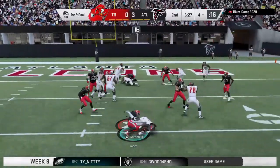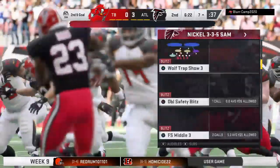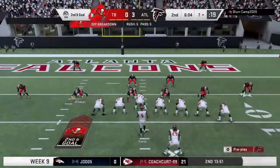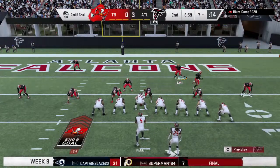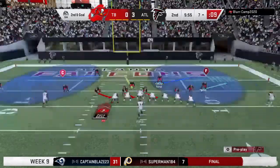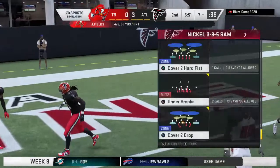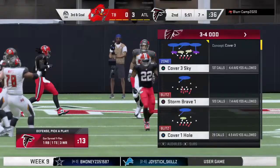First and goal, Melvin Gordon. And he goes backwards on this one, losing yardage to the 7. Call it a full 3 yards in the wrong direction there. Brings up second down. Now from the 7, here's 2nd and goal. Fields looks to throw, and that's going to be knocked away in the end zone. It's incomplete. Blake Jarwin, the intended receiver. But now it's 3rd and goal.